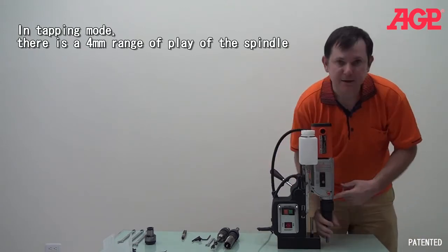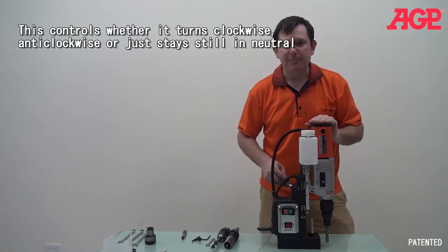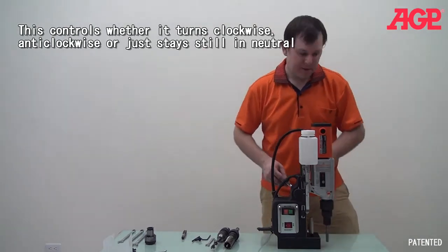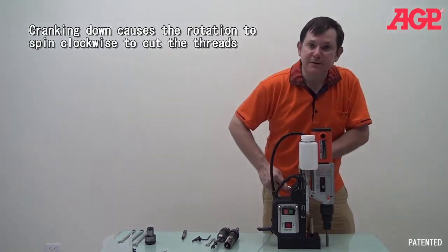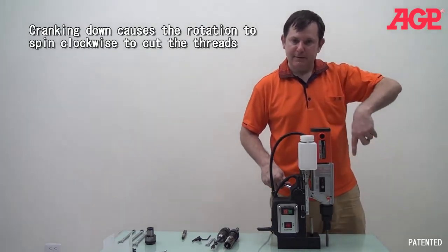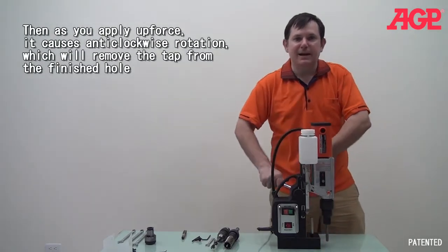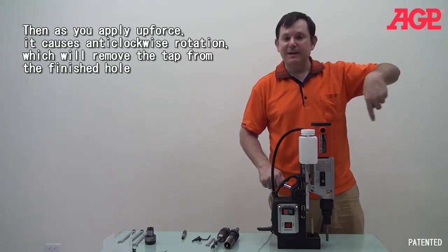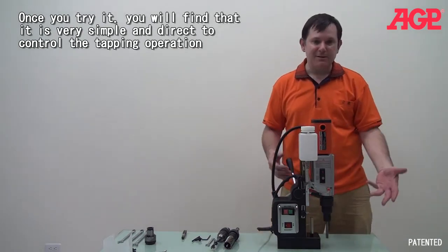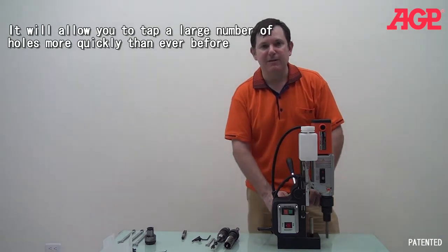And if you notice, you can see here that the entire arbor moves up and down. And what that is, so when you're tapping, when there's no pressure, it will be free spinning. But as you apply the down force using the crank, it will turn clockwise. And it will continue to turn clockwise until you release the pressure. And as soon as you release the pressure, it will stop. And then as you raise the slide, the pulling pressure will cause it to turn counterclockwise and pull your tap out. So it makes it really easy and fast to tap a hole with this machine. So you can tap a series of holes, and once you've tried it, you'll see it's a very easy to use and very effective and fast way to tap.